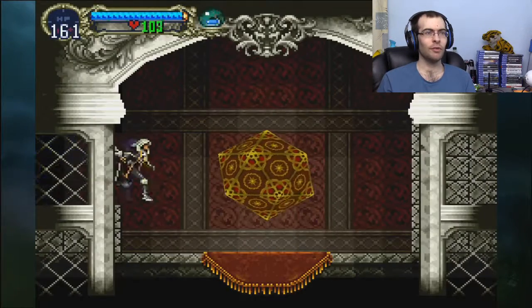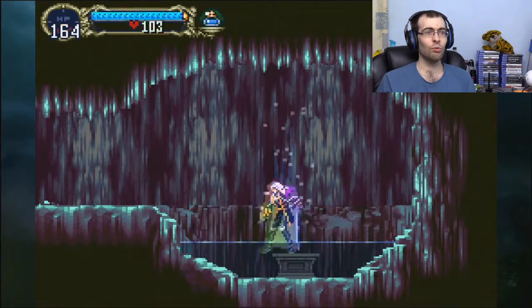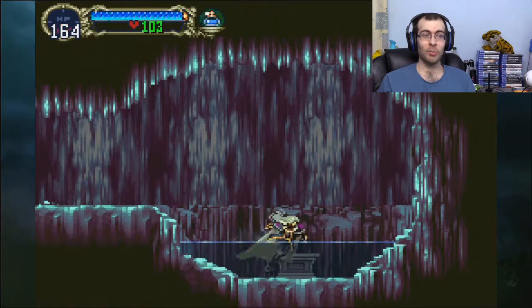I'll hit the save point and then drop vertically downwards this time. Da-da-da! A holy symbol. I don't care what anybody else says, it's a snorkel. Anyway, you don't get burned when you step in the water now.